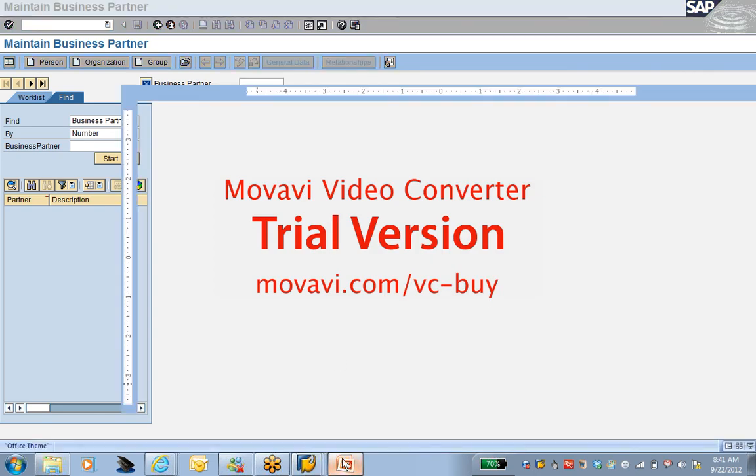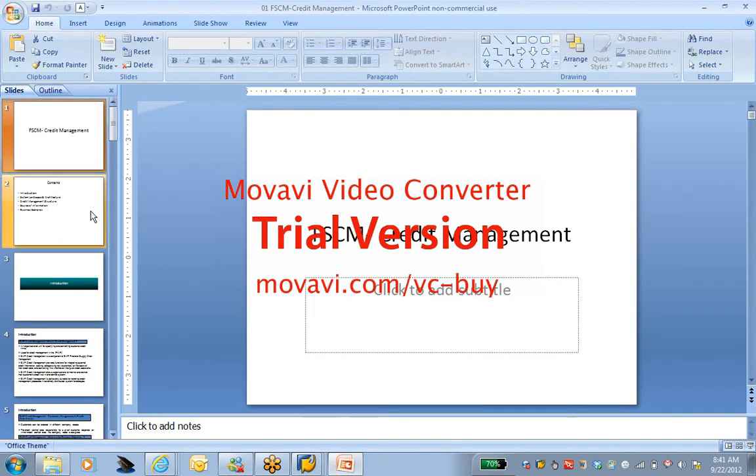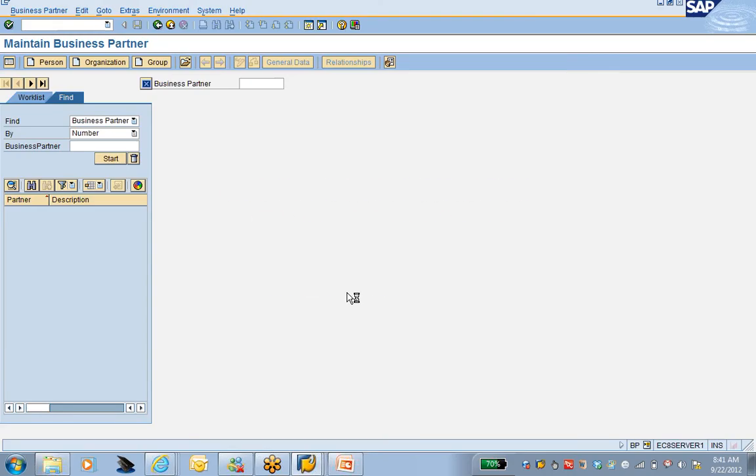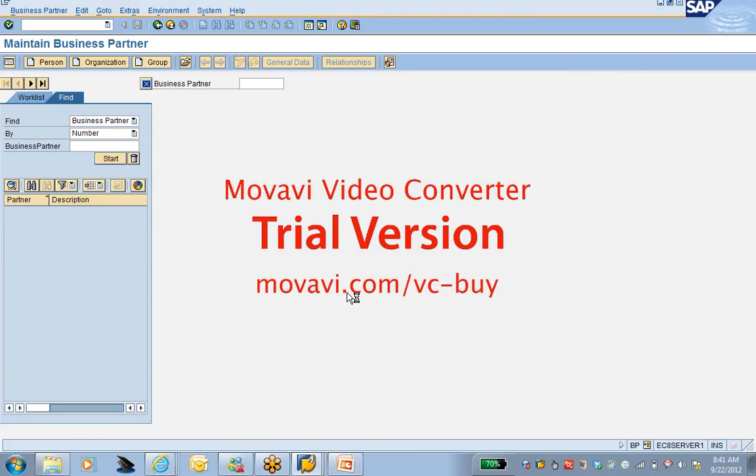I'll share this slide, and we will go as per the steps. But before we go in detail, I just want to discuss master data, because without master data we cannot do anything in SAP. Everything is master data driven. Everywhere, master data is first. That's the reason I'm talking about the business partner master data initially.